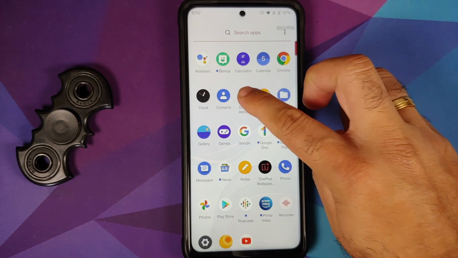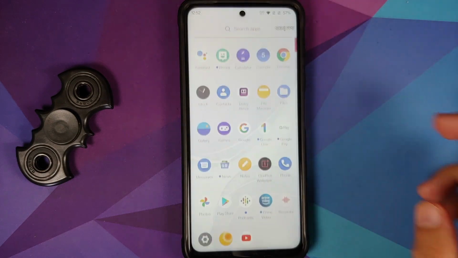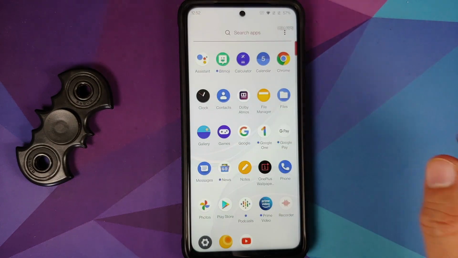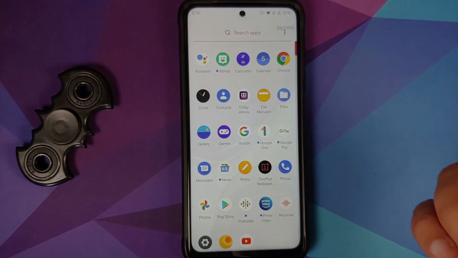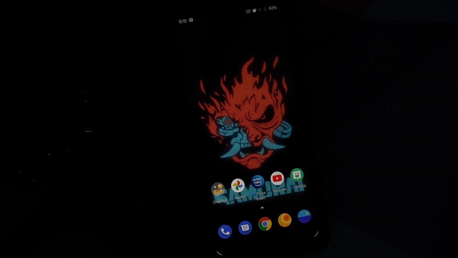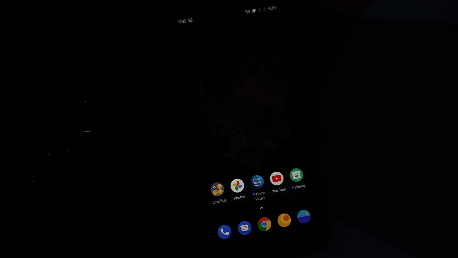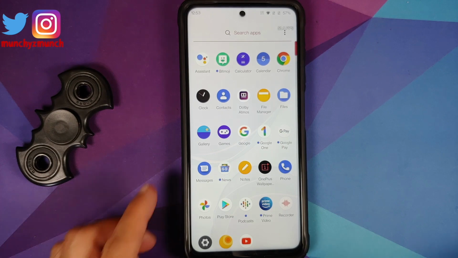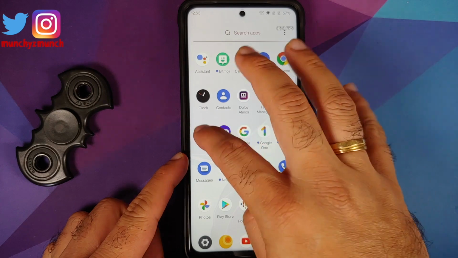Next up, we can have a look at the different applications which are baked into the ROM. So yes, you do have the Dolby Atmos application and it works without any issues. Then you also have gaming mode, again works without any issues. Other than that, the phone application and the messages application are from Google. In case you want the OnePlus messages and phone application, you can join their group and they have the APKs over there, and the same applies for Google Camera and Google Camera XML. All of those can be found in their Telegram group linked in the description of this video.